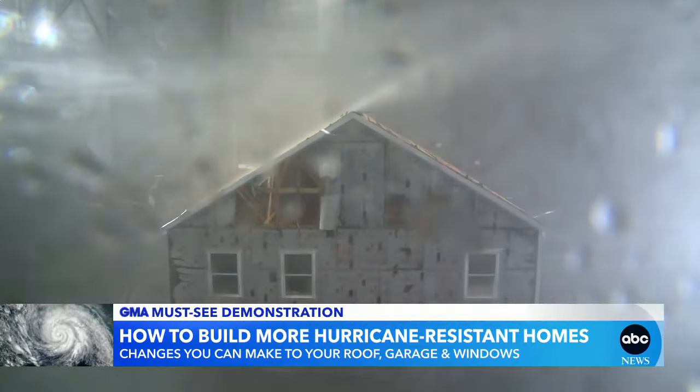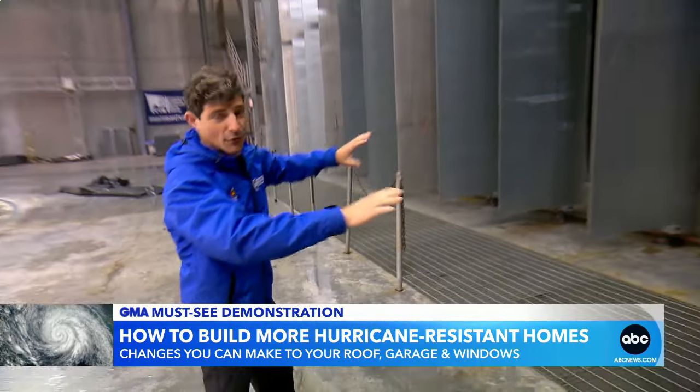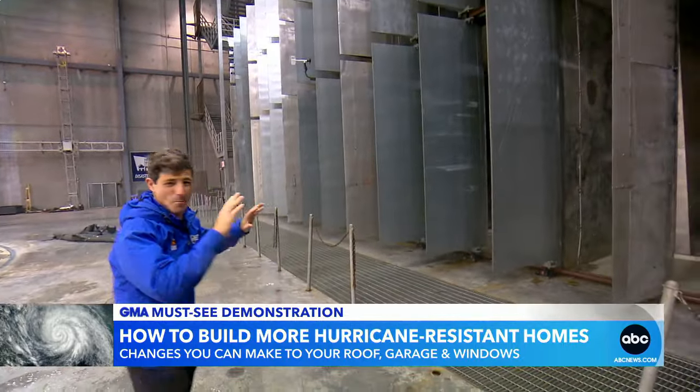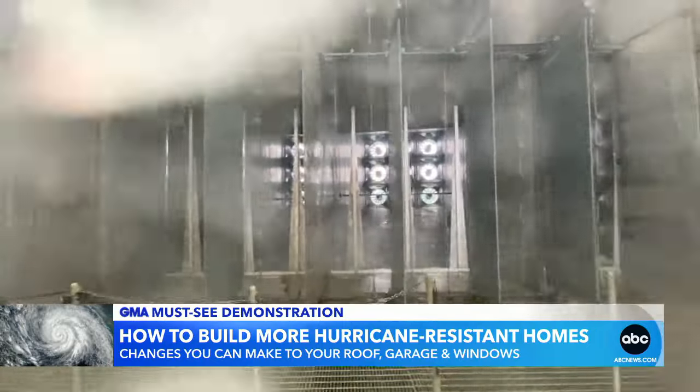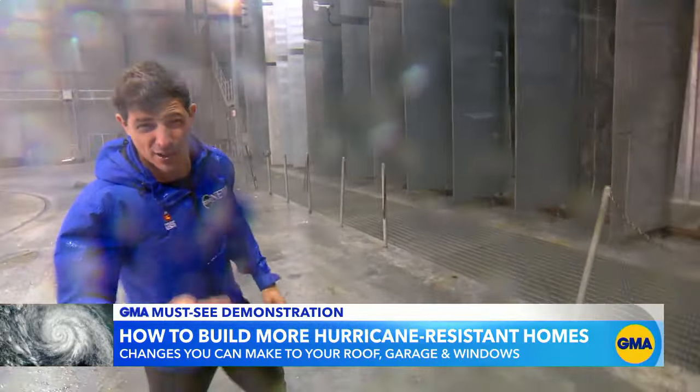All of this to show us how to build homes that are more hurricane resistant. We have a massive wall of 105 powerful fans able to simulate a hurricane of a Category 3, 130 miles per hour. You can already feel the power of that wind and the rain pelting your face. Believe it or not, this isn't even at full power, and it felt shockingly real — feels like needles pelting your face. You can barely see, which is why I'm wearing goggles. The amount of moisture coming down is absolutely abnormal; you get soaked in seconds.